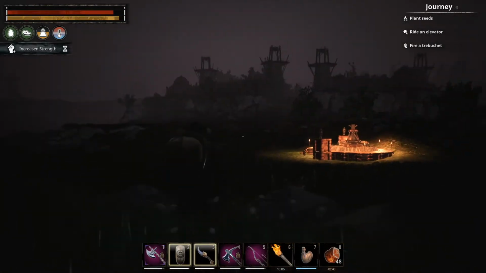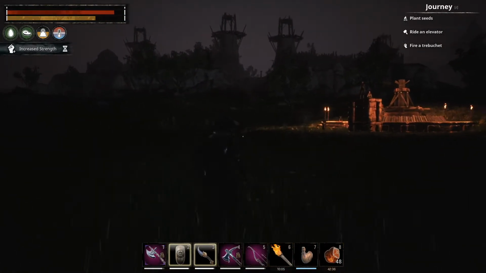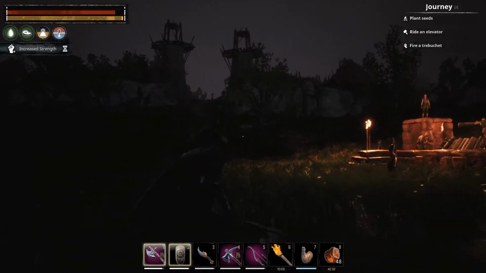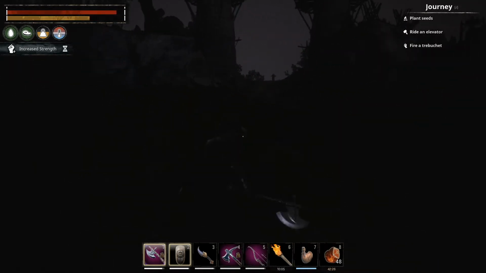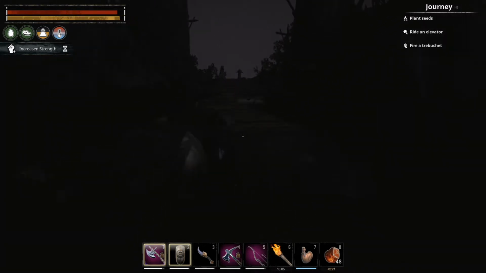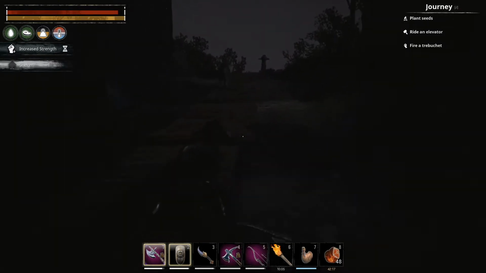And of course, we're gonna go into the big camp. But it's getting dark. Why not? Alright, I will go to the front entrance and to the hut on the right.